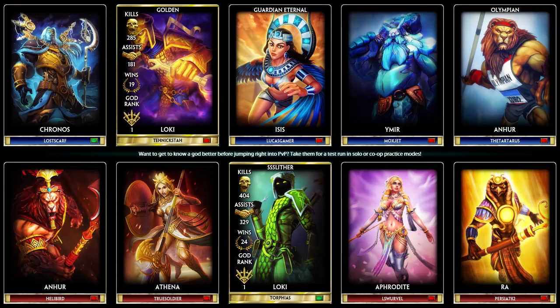We are Chronos with Loki, Isis, Ymir, and Onher, up against Onher, Athena, Loki, Aphrodite, and Ra. Now, I said we're going to go AD Chronos, so that's what we're going to do here. And people on forums are saying Fatalist is amazing on Chronos, and they say you should get it as a second item. So, okay, we'll get it as a second item.